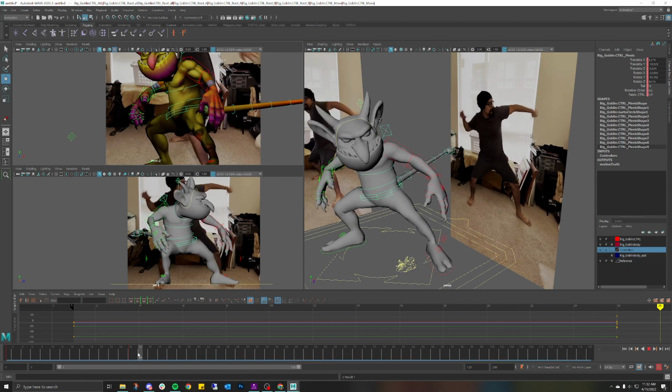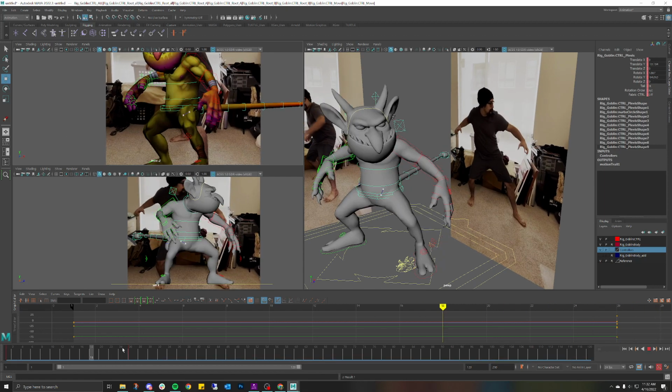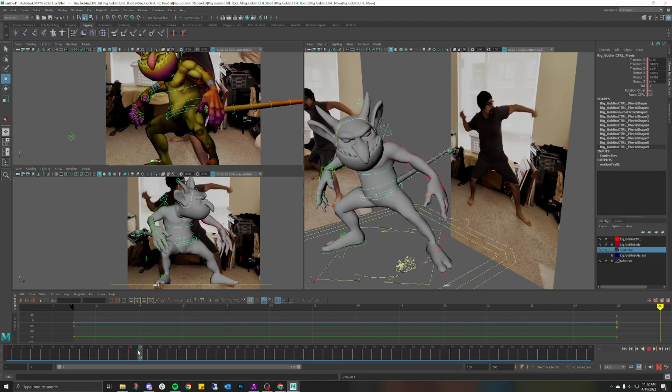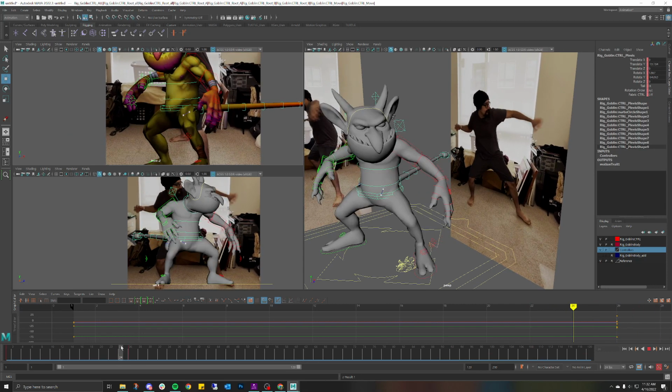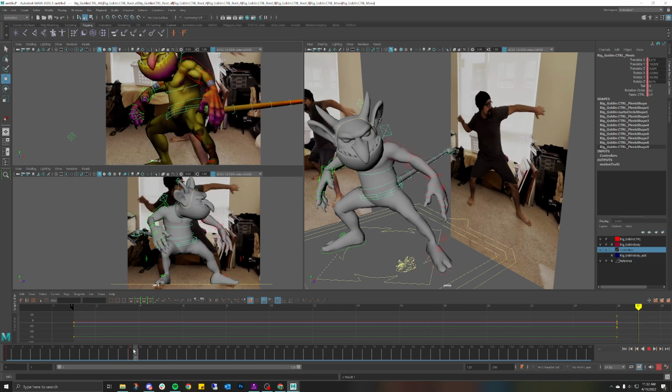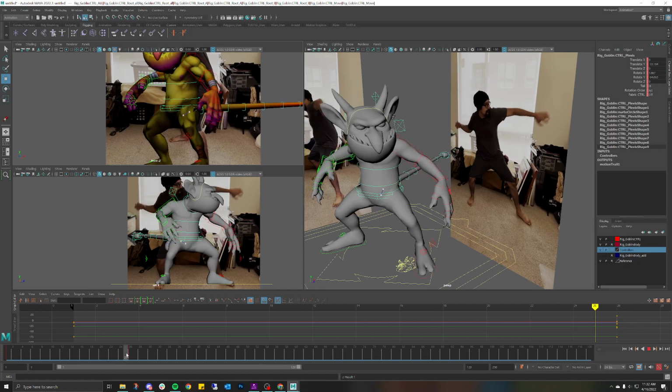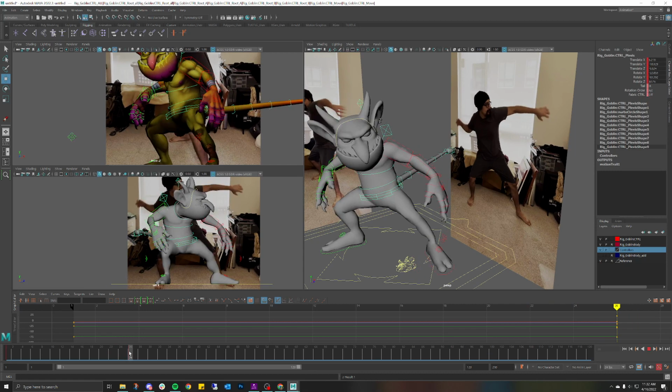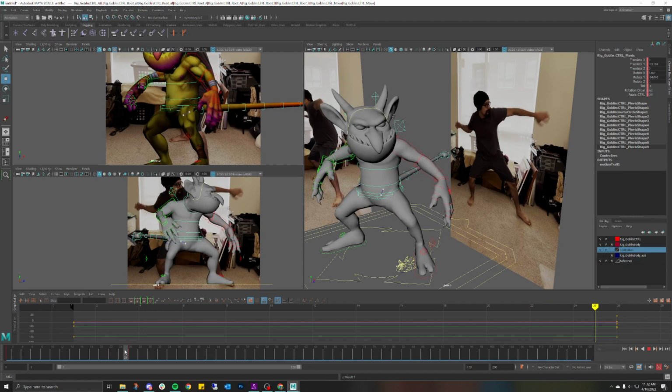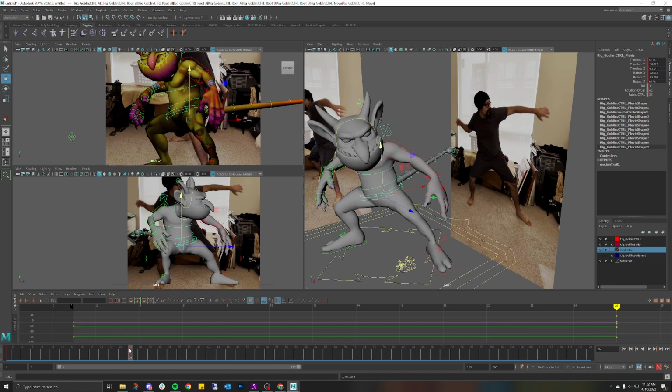So let's see what's happening here. It's funny, even though it's not matching my reference, I don't care. This is actually a better anticipation where I'm coming down because I'm amping up that energy just like a bouncing ball. So this is one of those instances where I'm starting to push my poses a little bit more to get more out of them.